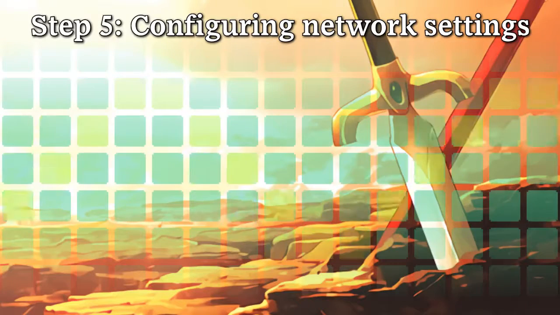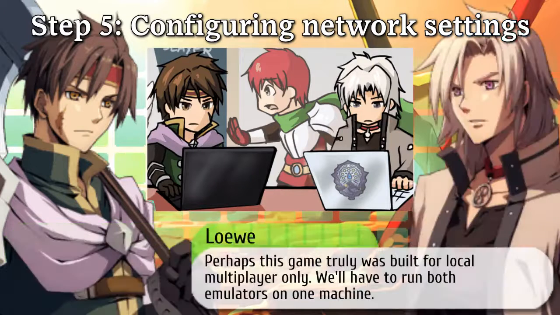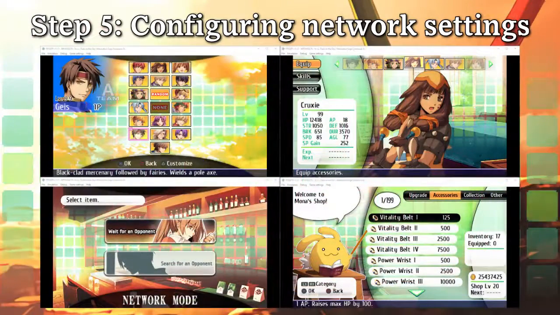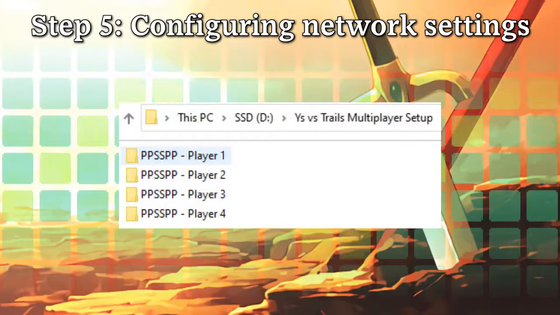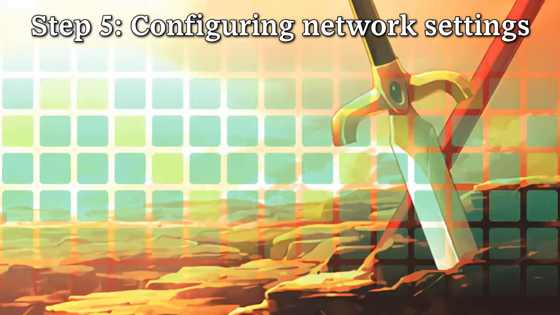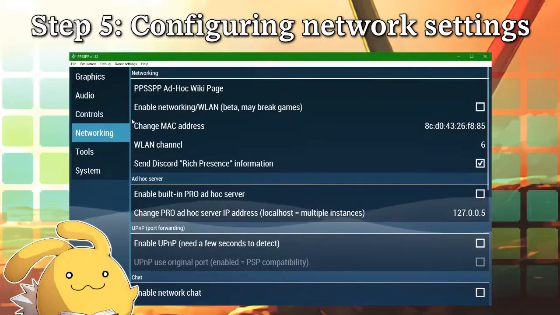Though PPSSPP does support online netplay, the game's ad hoc-based netcode is slow and unsuited for long-distance play. For the best multiplayer experience, we recommend configuring 4 instances of PPSSPP locally and inviting friends to play on your machine via Parsec. Chuji's suite is set up for this out of the box, so if you don't want to finagle with settings, then you can download it from the description below. If you want to set up netplay yourself, here are the settings you'll need to configure. Go to Settings, then Network, and enable networking/WLAN.